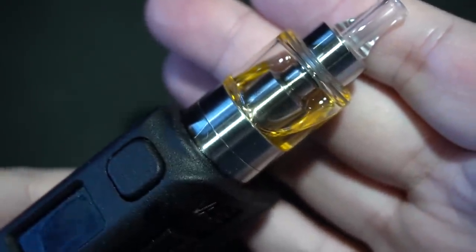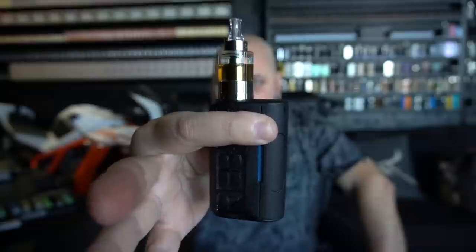Back on top with the KFun Light Plus. I'm a little nervous because mouth-to-lung and I do not get along. Keep in mind when I started vaping — anybody vaping since 2010 or before has been mouth-to-lung. It wasn't until 2014 with the sub tanks that you started seeing a lot of airflow. Even RDAs didn't have a lot of airflow back then — they were very restrictive. We're picking up at 0.97 ohms, 15 watts, 4.6 volts. Here we go. Wow, that is tight — it's not making me cough.